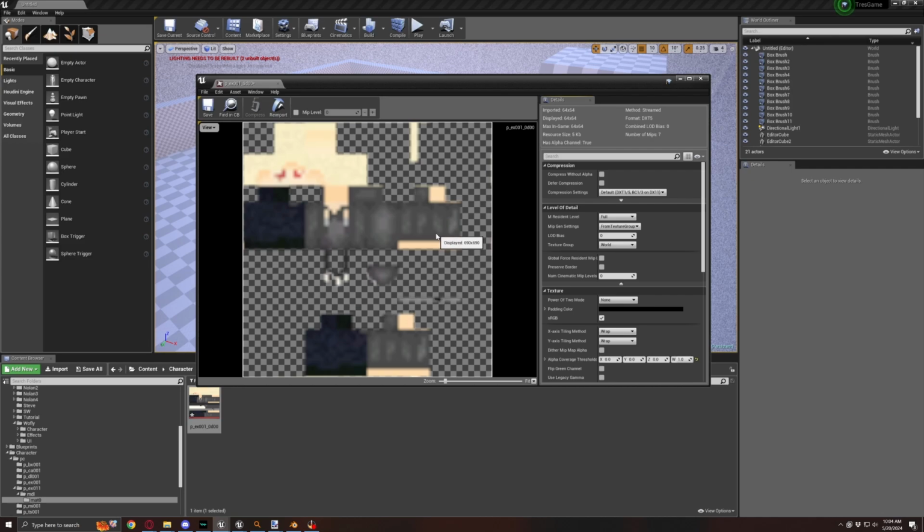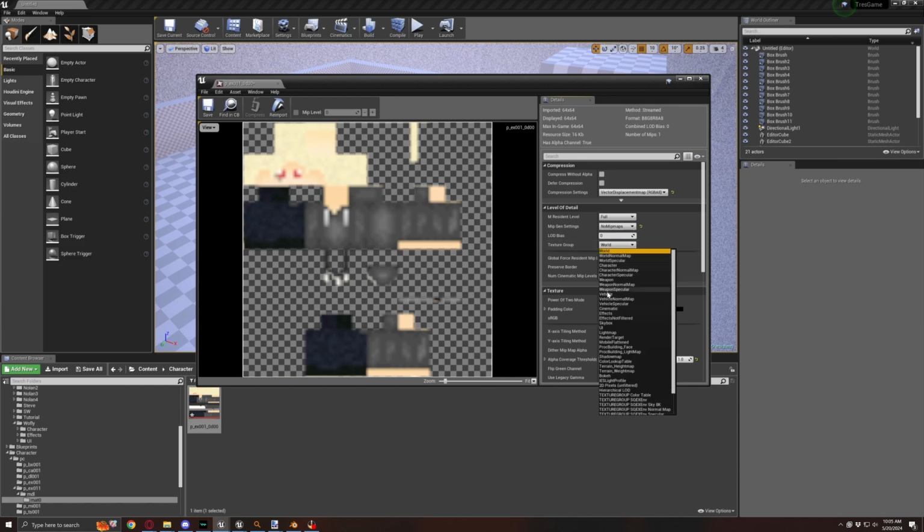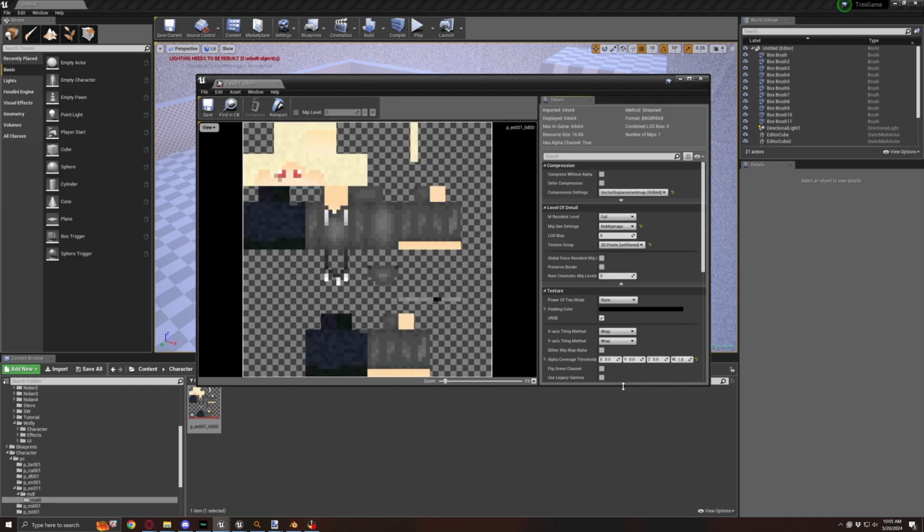You'll notice it's blurry because by default, Unreal Engine blurs textures, and even some of the colors are off, but we're going to change some settings so it doesn't have to do that. Under compression settings, change it to vector displacement map RGBA8. That makes sure all the colors are correct. Then under MIP gen settings, choose no mipmaps. And under texture group, choose 2D pixels unfiltered.